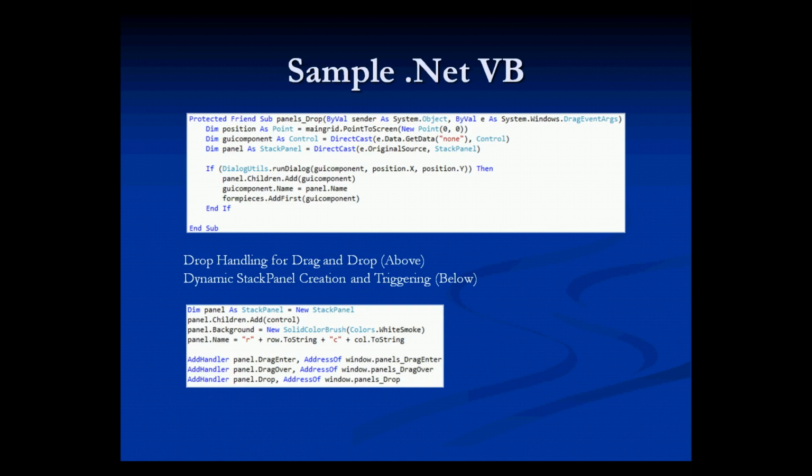Below is a part of the stack panel creation when the grid sets up rows and columns. Upon creation, each panel is given the name of its row and column position. This is an alternative to hit testing to determine which panel is active, as well as save the control locations. After this is done, handlers are attached for uniform drag and drop operations.